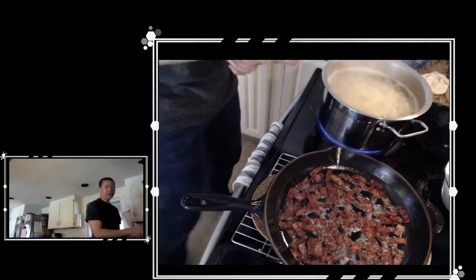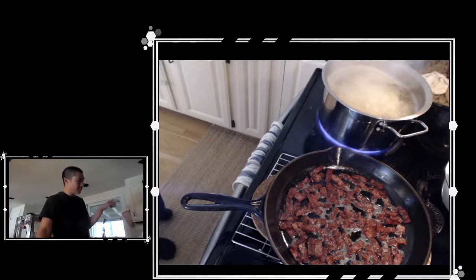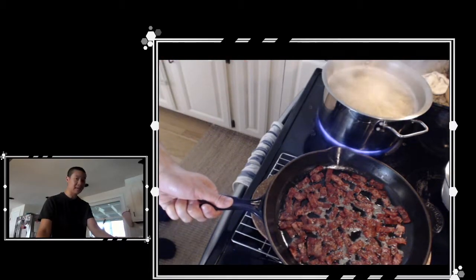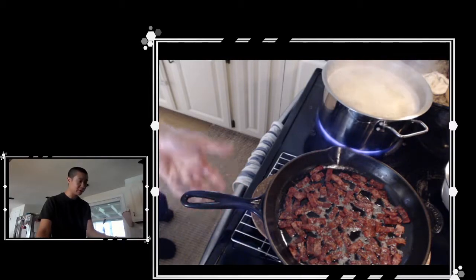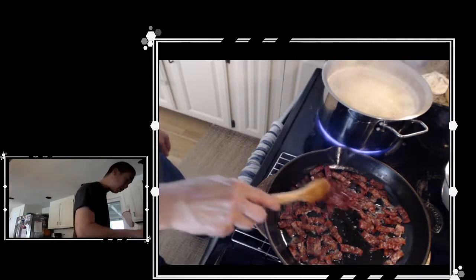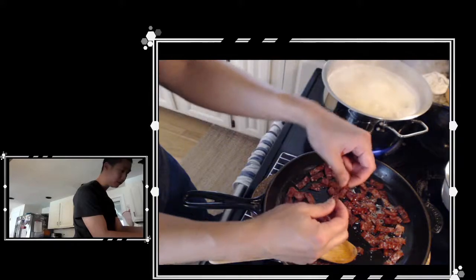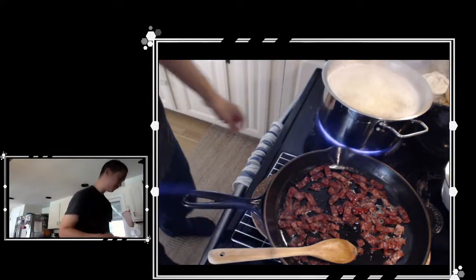I think the other thing too, Mike, is that the temperature from the pasta, as soon as I move it to the pan, will be hotter than the temperature of the pan, right? Because I can put my hand on the pan. It's warm. If I keep it there for too long, it becomes a little unbearable. But I think it'll be fine. And look at our bacon, like this. It's crispy, but it has a firm texture to it.